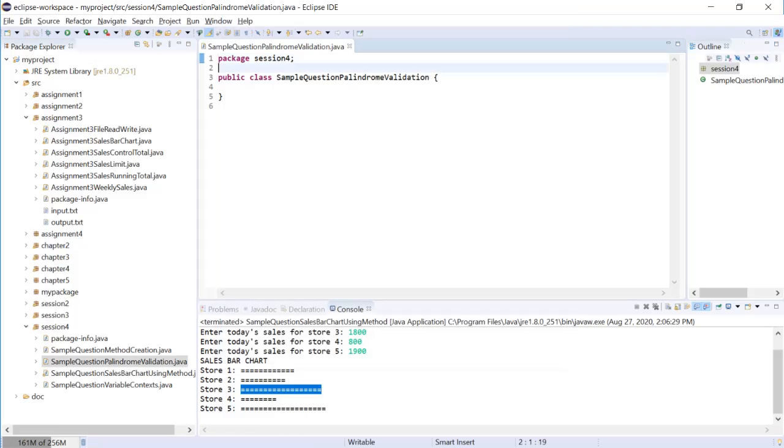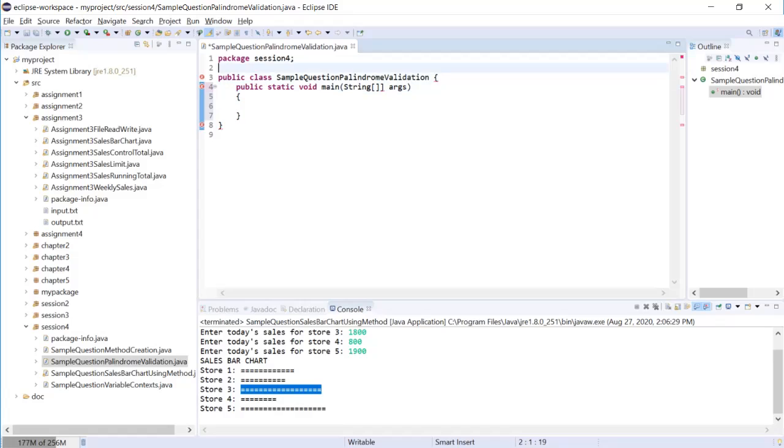And I'm going to create, as always, public static void main, String array args. Somehow I'm typing like crazy.